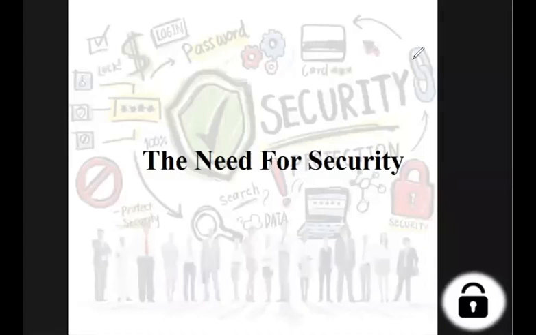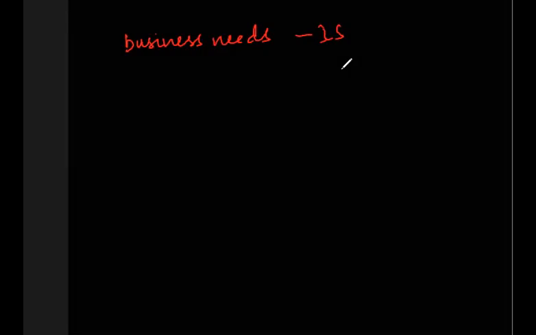Today we'll be starting with the second part of the first unit, the need for security. Now, why are we studying the need for security? We are studying it so that we can understand the business needs of information security. Whenever you're working in a particular business, what are the different needs that you need to run in a particular organization? So the first thing is we are studying this so that you can identify the business needs of the organization.